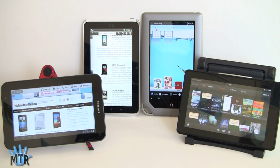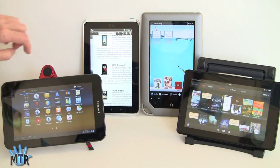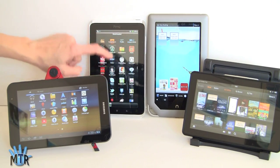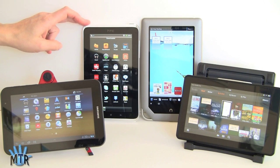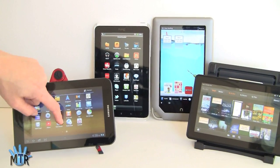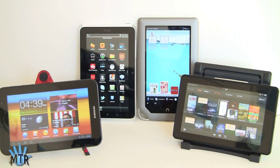The Samsung, HTC Flyer, and Acer Iconia Tab A100 are all straight Android tablets — anything you install appears right in your app palette. Neither the Nook nor the Kindle Fire are available in 3G versions, at least not yet. The Flyer is available with Sprint EVDO and WiMAX, and there's also a T-Mobile version. The Samsung is available as a Wi-Fi or T-Mobile model, with an AT&T model reportedly coming. Of course, you can also use your phone's mobile hotspot or a MiFi as a Wi-Fi hotspot for any of these.